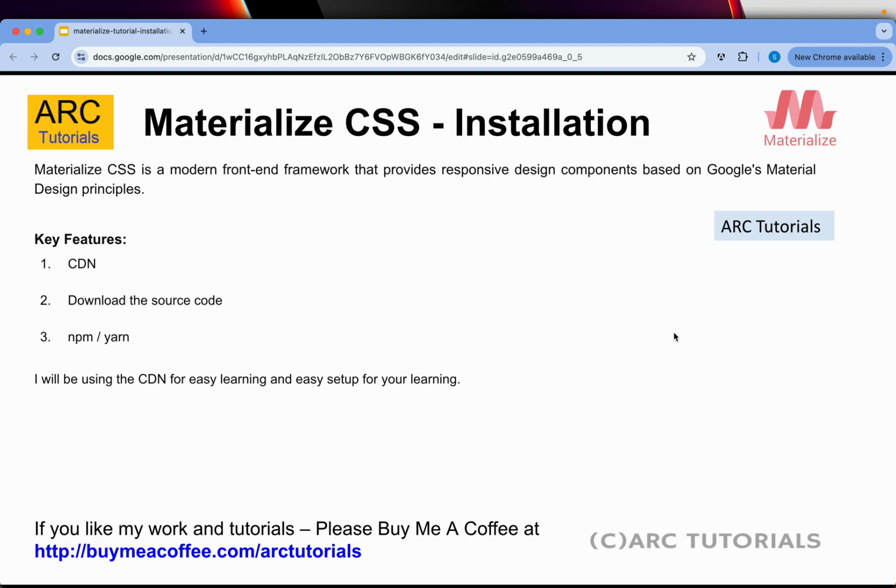All right. So now there are three types of ways to include installation. The first and the foremost simplest way is to go with the content delivery network, CDN, which is nothing but copying the JavaScript and the CSS link into our project. The second is to download the entire source code, which is based on SASS, and you can build it locally or in the pipeline and then use the output. This approach is taken by enterprises when they want to optimize certain components or improve the performance by ignoring few components, etc.